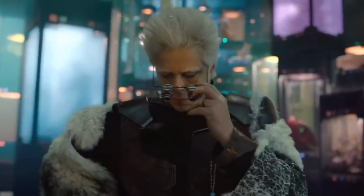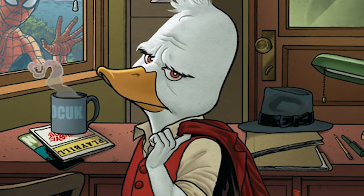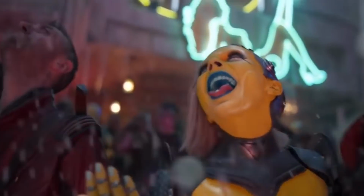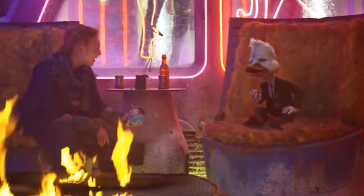The final in-depth Easter egg hunt in the Collector's collection: Howard the Duck, was seemingly stuffed into a glass cage. He hadn't been seen since 1986. We only see Howard in the end credits of the first Guardians of the Galaxy film. As the collection has been destroyed, Howard mocks the solemn Collector. But we see the Duck again in Volume 2. During a scene on Contraxia, Howard is casually flirting with an alien at a bar. Glad to see the master of Quack Fu got over his incarceration quickly.